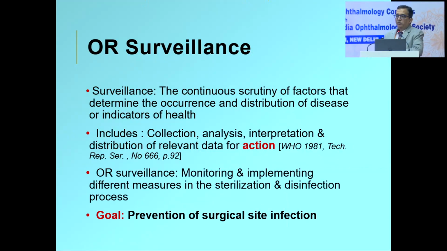So we all know that we need to prevent post-operative site infection, and for ophthalmology, acute endophthalmitis, and that is the primary goal of the entire theatre. As you have seen, it starts not after the theatre is built, but before the theatre, in designing and also in general practices. Surveillance is a continuous process, and when you act upon the information and analysis of the data that you get from your monitoring, that becomes surveillance. So surveillance is an active role that an ophthalmic surgeon has in preventing acute postoperative endophthalmitis.